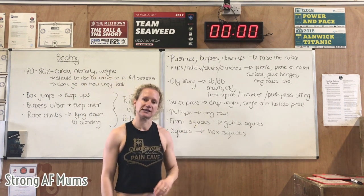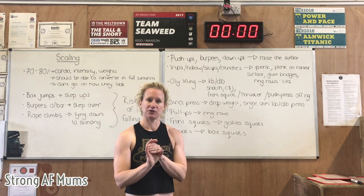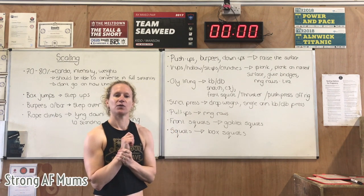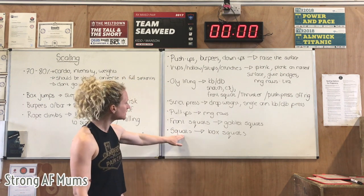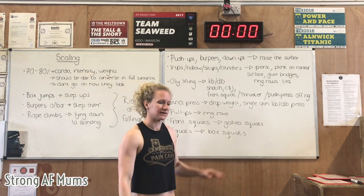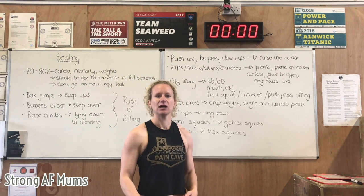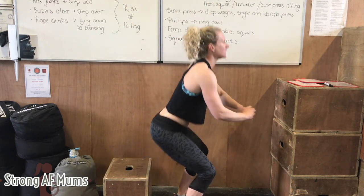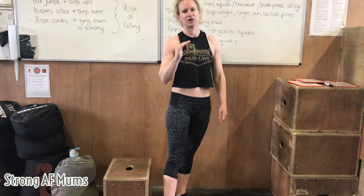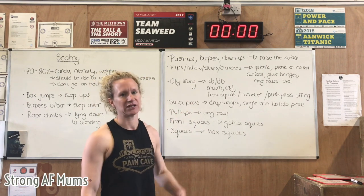Front squats — the reason we put front squats in is because of the wrists. 95% of the girls who've been through here who've been pregnant and postpartum, their wrists are sore. So we change the front squats to goblet squats to take the pressure off the wrists. Squats and box squats — if mum feels at any point there's a little bit of pelvis pain due to relaxin, she can do a box squat: squat down to the box, touch it with the bum, stand up. She knows she's got to parallel — any further she might feel pelvis pain — so this should be a comfortable squat for her. And this is all about options, because it can get a little bit boring for mum if she keeps doing plank, plank, plank.